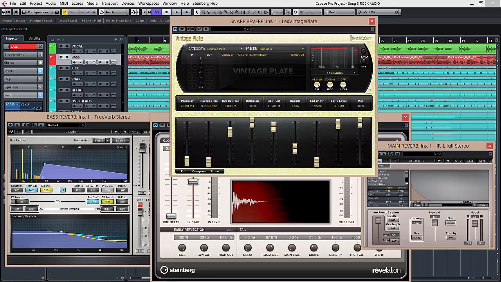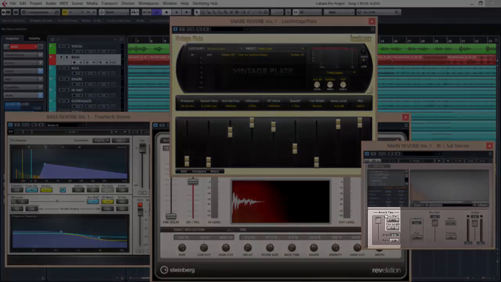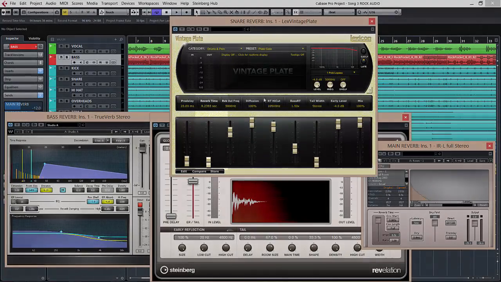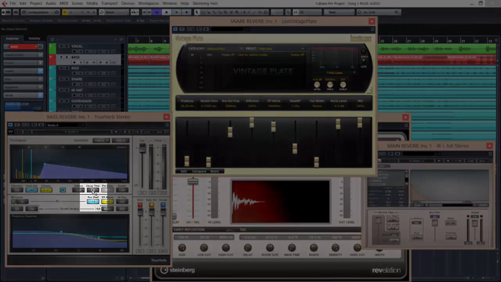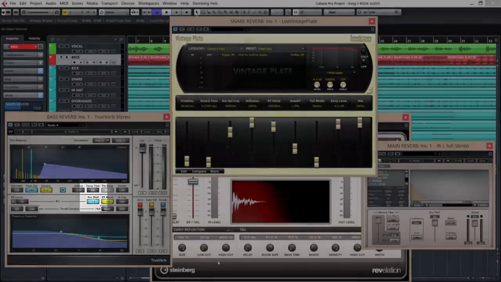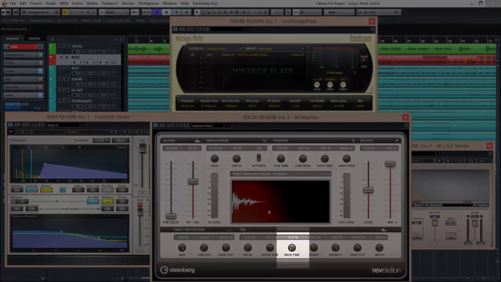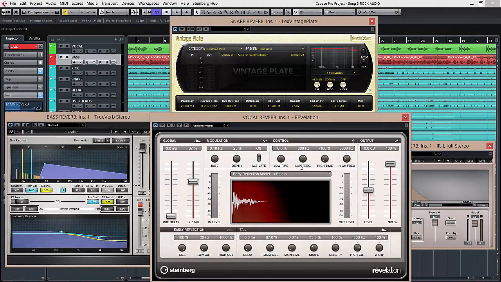As you see here on the IR verb, there's your reverb time setting here. On the Lexicon verb, you have reverb time here. On the True verb, you have the decay time here, which again is interchangeable with time. On the Cubase reverb, you have the main time here. So basically, reverb decay or reverb time is the amount of time that it takes for reverb reflections to die away. If you're in a room and you clap, it's the amount of time that you stop hearing those reverberations in that room.